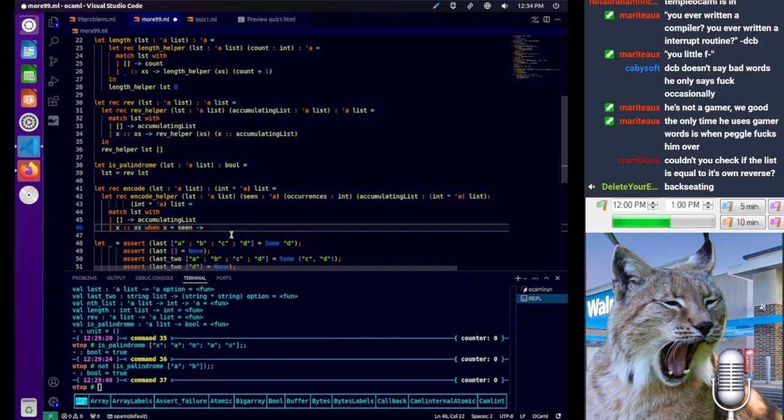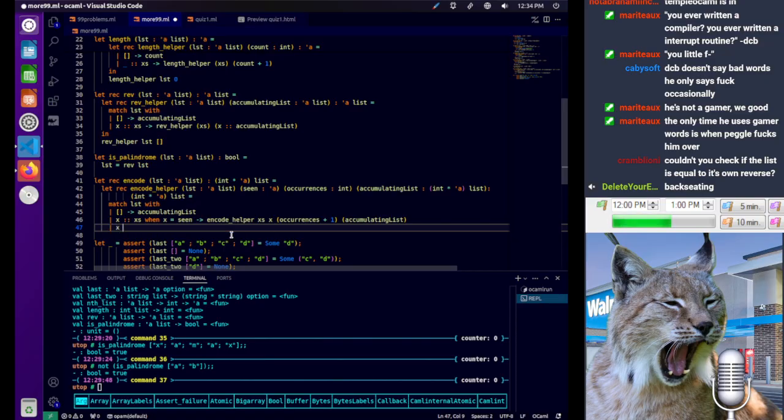Or no, when x is equal to seen, it's going to be encode helper xs x, or seen x, occurrences plus 1. And the accumulating list is not going to actually accumulate yet. It's just going to pass the list that's accumulating further.